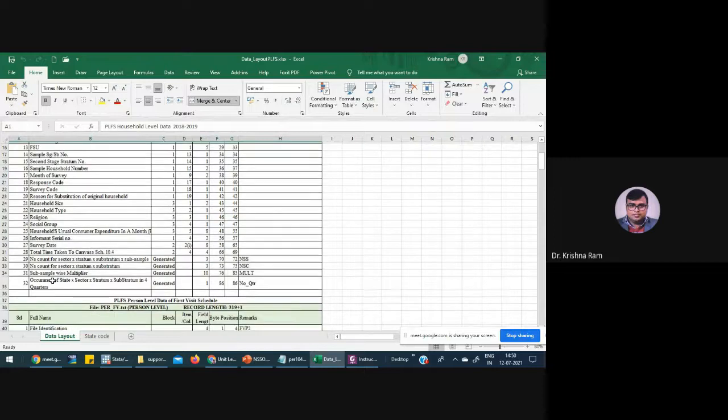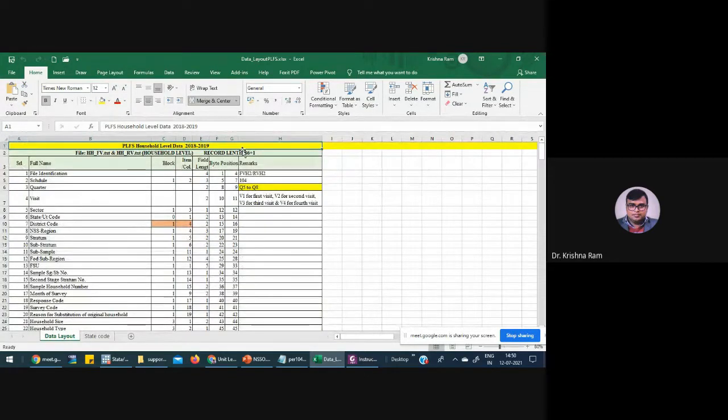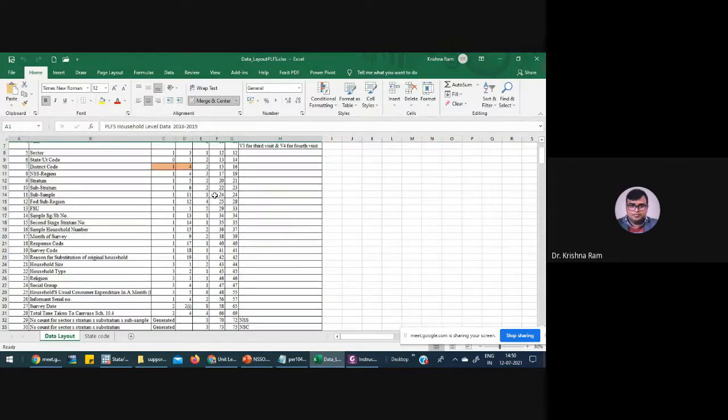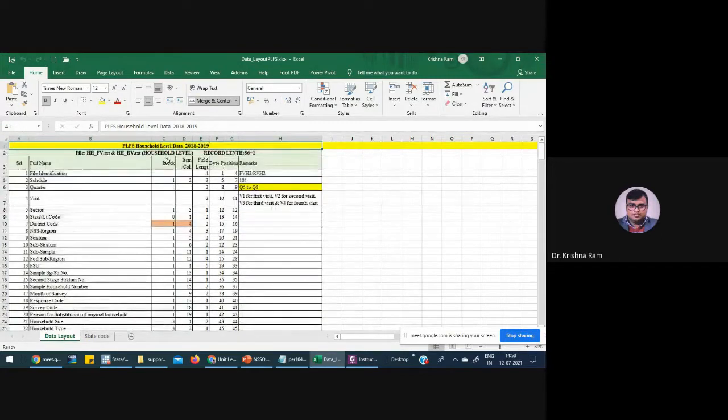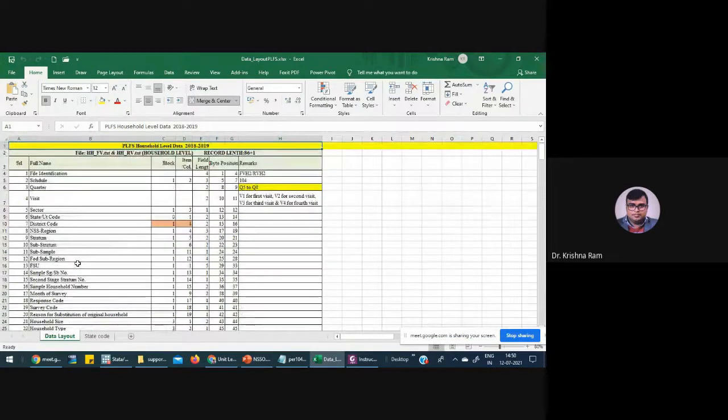So I think in the first layout file, the first table is for household characteristics. So schedule is 10.4, then schedule quarter.